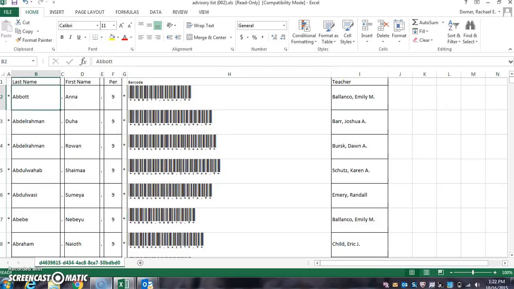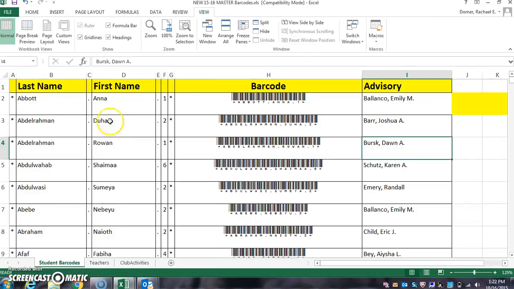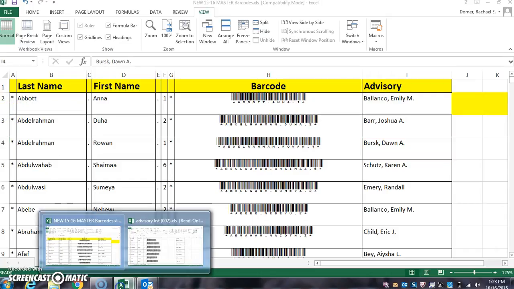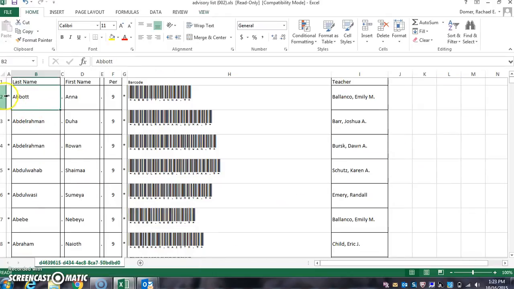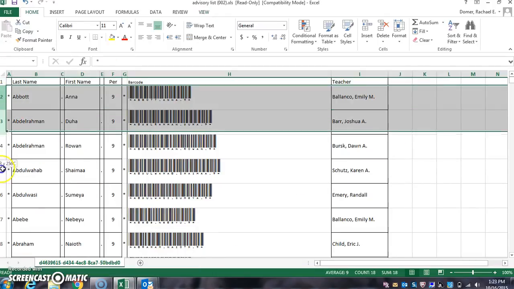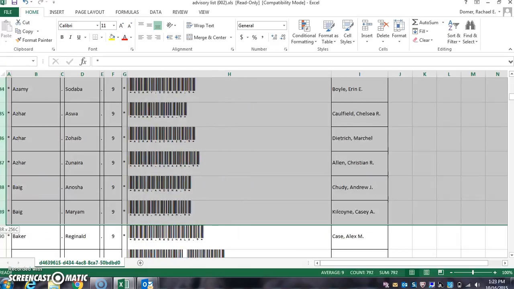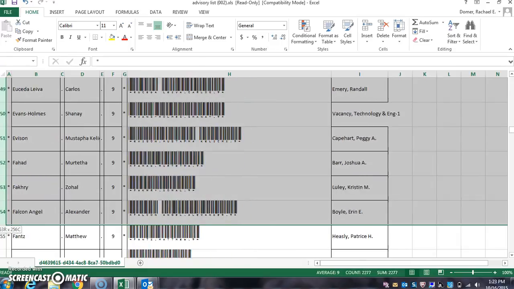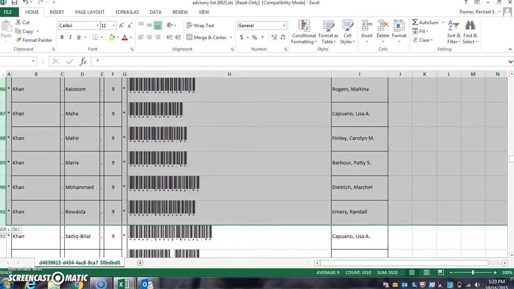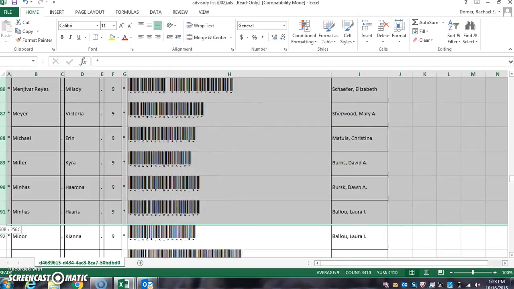And to make sure that we have enough room to print this, you'll see on here that I've actually made the barcodes a little bit shorter. And I think I have this to 34.5. So what I can do over here, if I click on 2 and drag all the way down to the bottom, and this one is going to take a little bit longer.